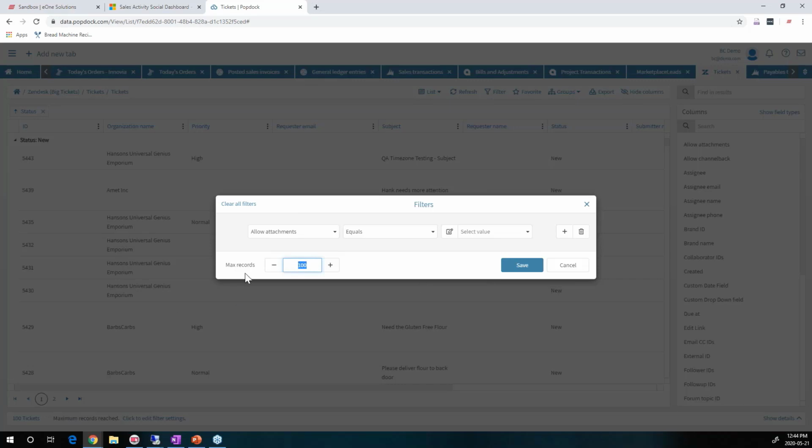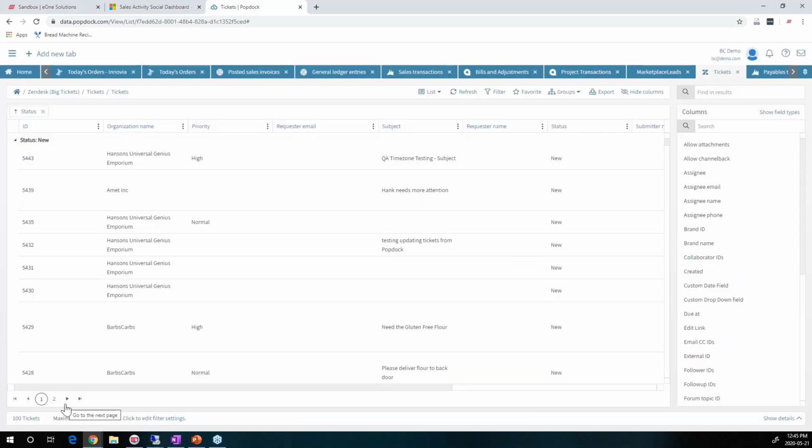When you're working with cloud solutions, quite often when you're testing, you want to test with smaller data sets. Some of the APIs out there can be a little bit on the slower side when you refresh. So I like to work with a smaller data set when I start, and then I'll set it to whatever a bigger data set is. We can do paging inside PopDoc as well. So if you notice here, we've broken it out into 2 pages. Okay, down here it's in 2 pages.